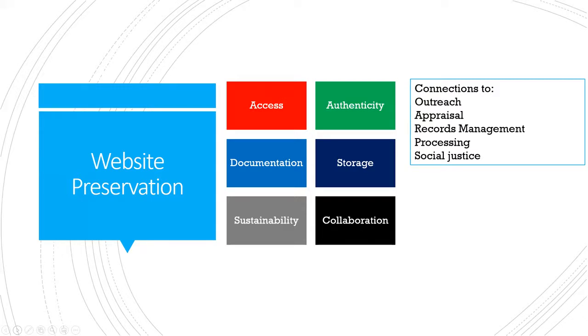Collaboration. It might be helpful to work with people in the community or people in your organization to have more of an idea of which websites or which parts of a website might be the most important to document, so you know how to direct the crawls that your archive engages in. So that would be a good opportunity for collaboration.